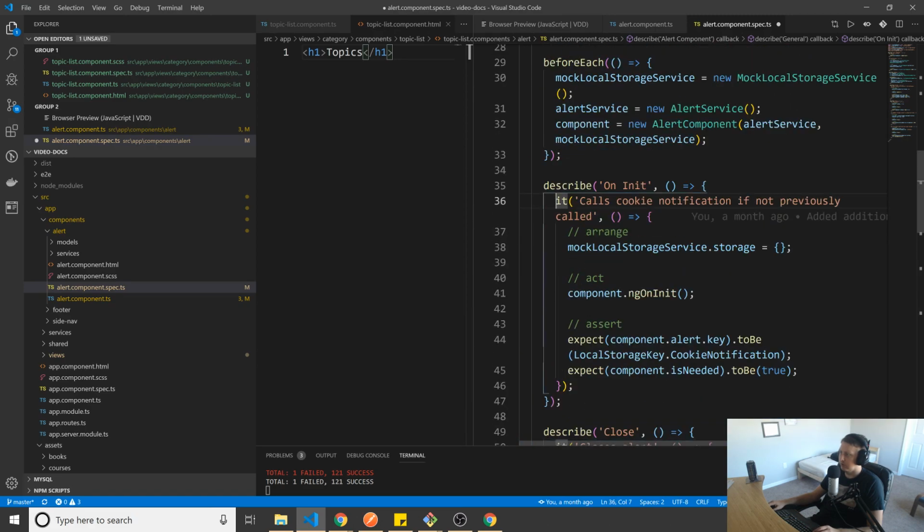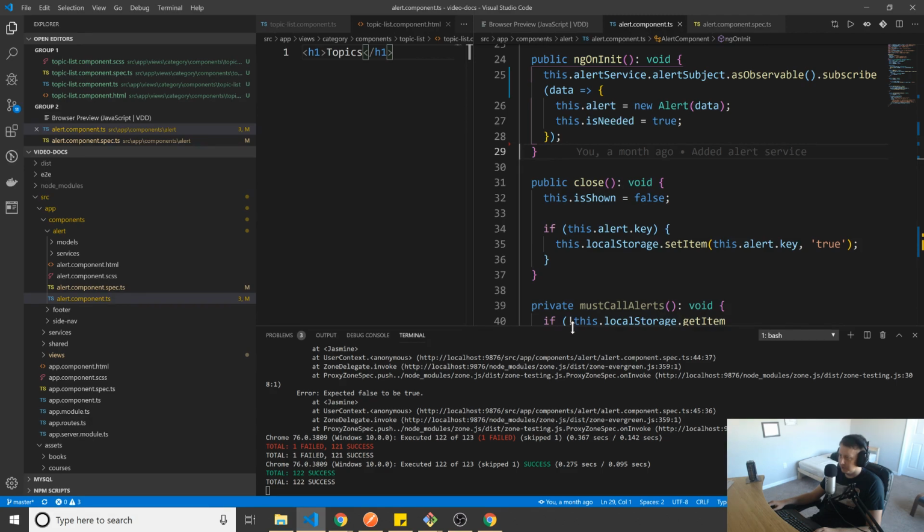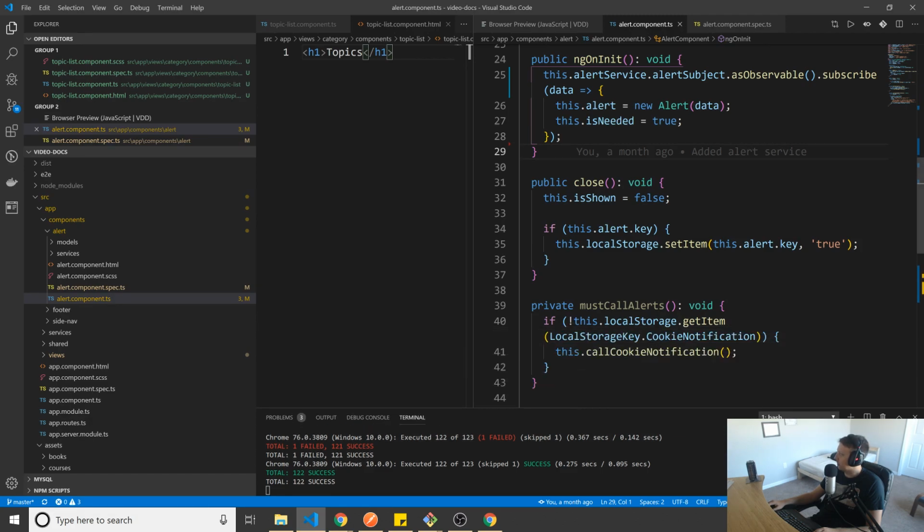This is the test we need to skip. There we go. Cool. The reason I'm not deleting it is because I do want to keep it, but eventually that skip is going to tell me to go back.